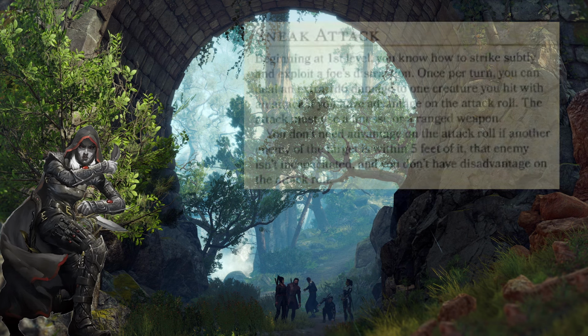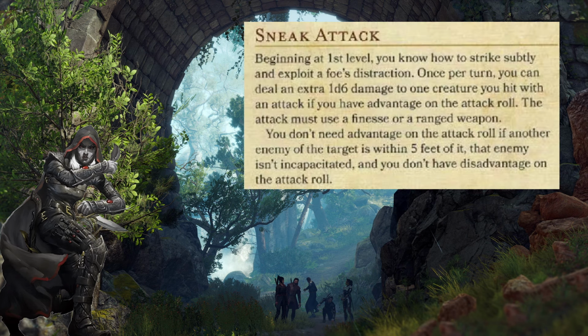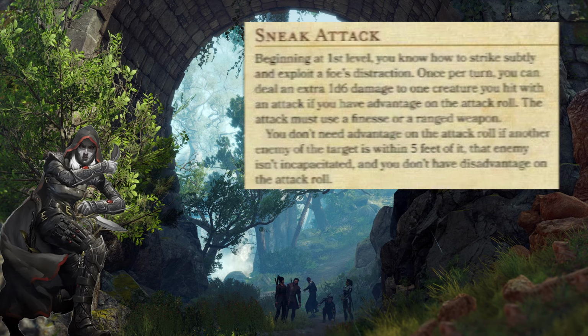The other main feature of the rogue is the ability to deal sneak attack damage. Once per turn, you can deal an extra 1d6 damage to a creature you hit with an attack that you have advantage on, or if an enemy of your target is within 5 feet of it. You can also get advantage through a number of ways, but a pretty reliable one that a rogue can achieve is to attack from being hidden.